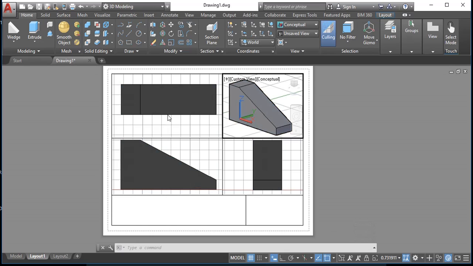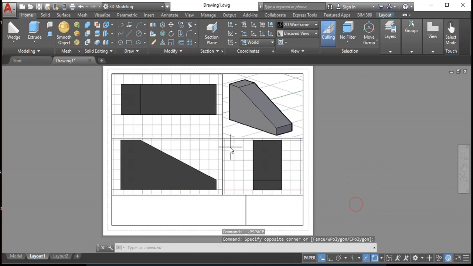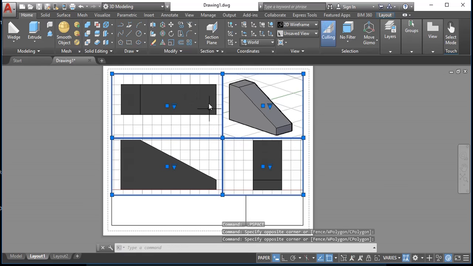Okay. So now we have the top view, the front view, the right side view. Their zoom scale 1xp, meaning that they will print out exactly 1-to-1 whenever I print it out at the scale factor 1-to-1. These blocks will show up that way, and I have a little 3D view. Later on, whenever we get into layers, we'll talk about putting these on the depth points layer. You can actually make these not print, and we'll talk about and look at that later on.